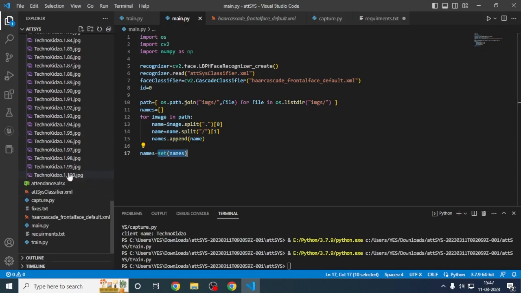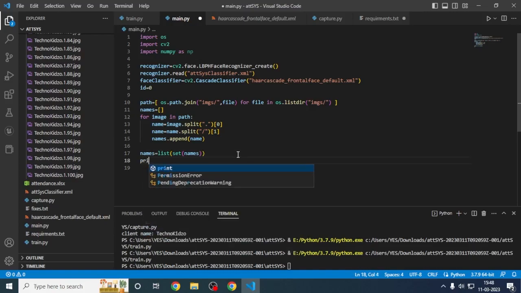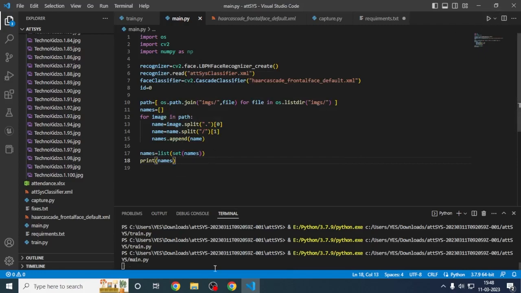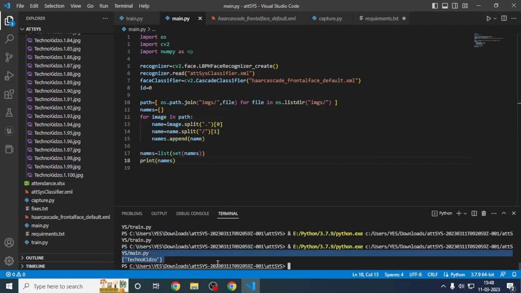So we will get hundreds of duplicates here, and we will also get more hundreds if we have one more user here. I've just added one for now. Inside this code, put this into brackets and convert this into a list. What will happen is that the dictionary will be converted into a list, and then just for cross-checking I will say print names. So you can see what happens.